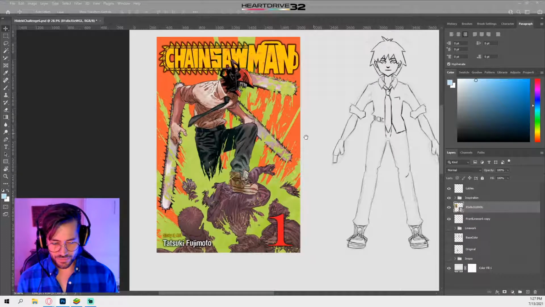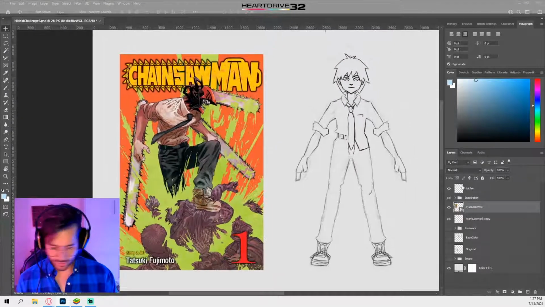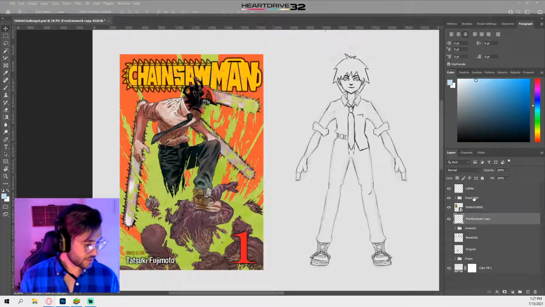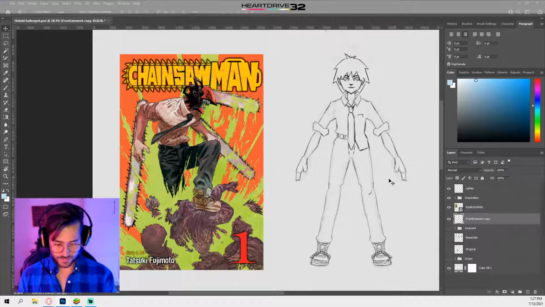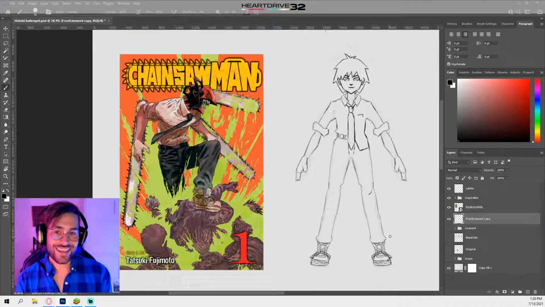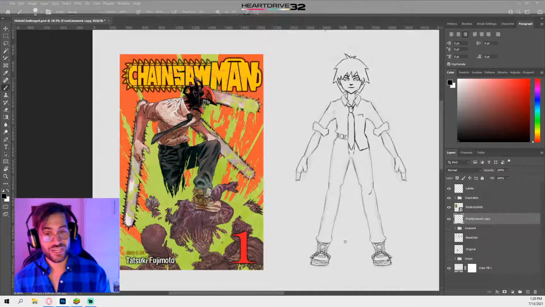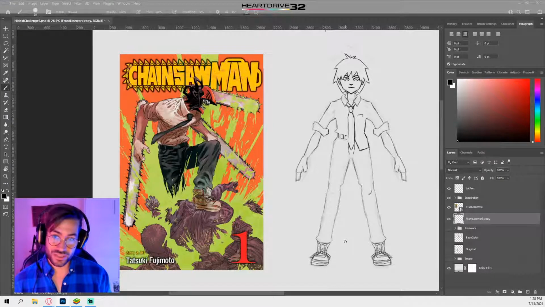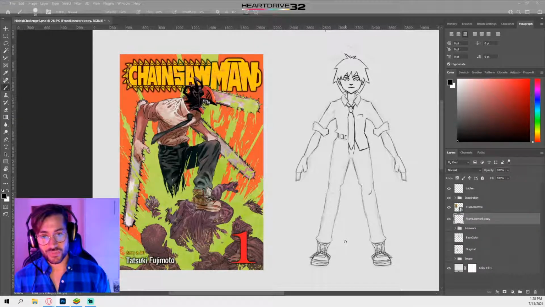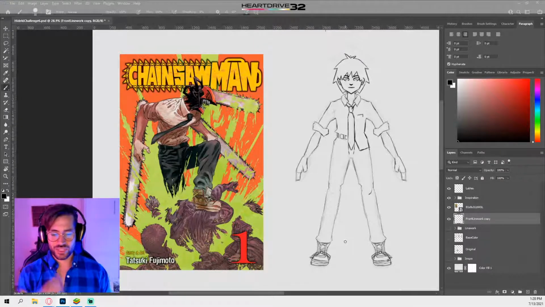So it looks like he keeps most of his clothes on. All right. And the thing that changes is... There we go. He gets chainsaws for hands. Ooh. You know what's interesting is this is a great example of the lesson. Wow, the lesson I'm going to learn doing this type of work. If you notice, Chainsaw Man, his head, this character model sheet.